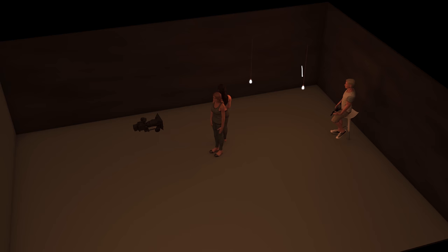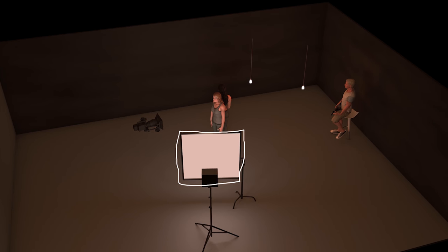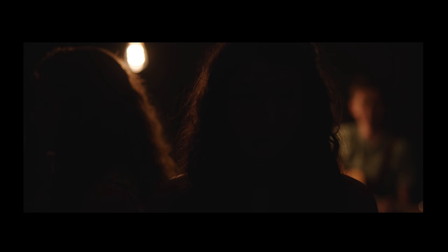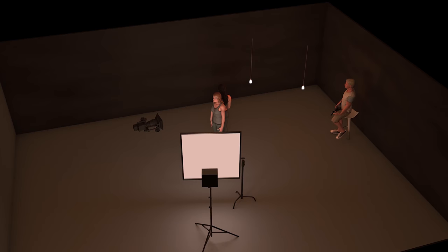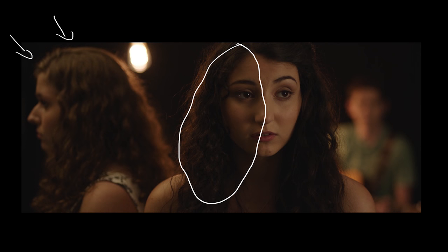For this one we only used the two practicals because the third one, which was lighting up Lily's face, was giving a much harder shadow than we wanted, so we just killed it. For her key light we used the Felix Matrix again with the Westcott 4x6 diffusion right in front to get that really soft wrapping light. This also gives her that awesome catch light that really brings it to life. To keep it consistent with the other shots we needed to bring in some fill on Lily and Emily, so we used the Felix P360 just bouncing it off the ceiling to give some ambient lift and some definition to Emily's face.